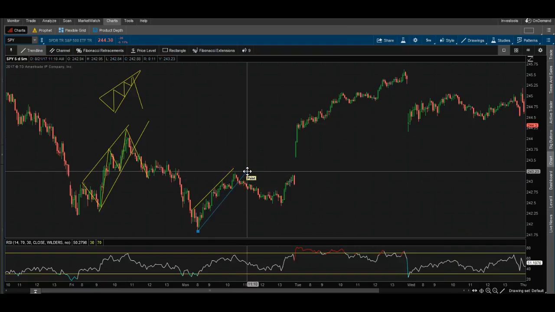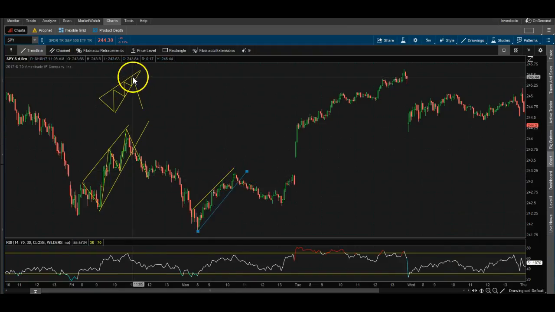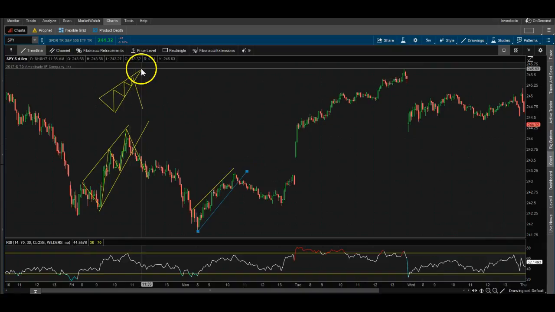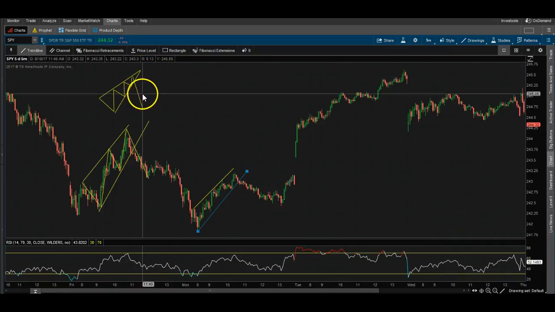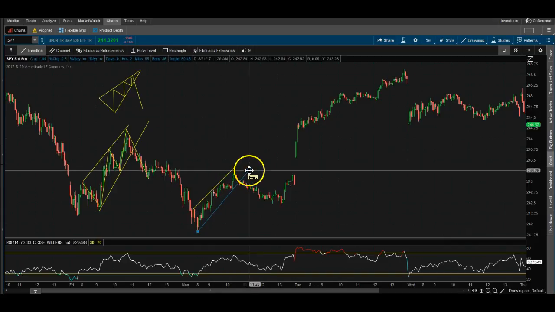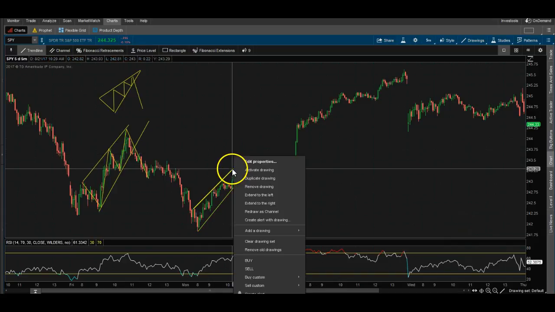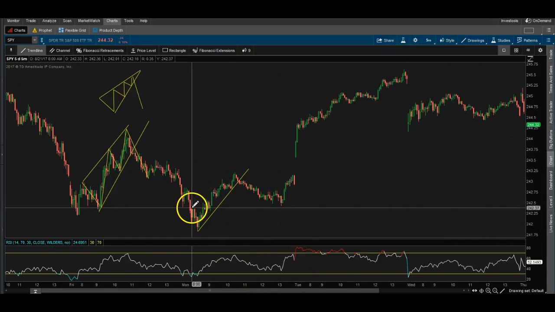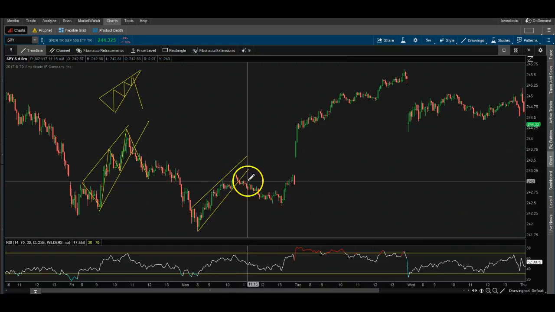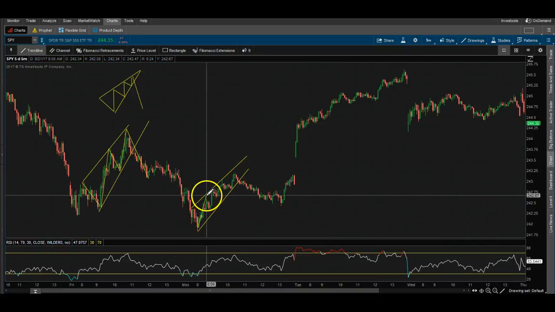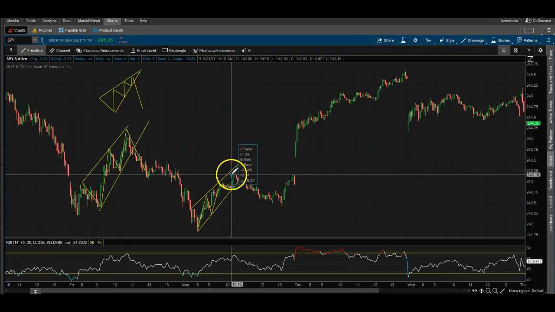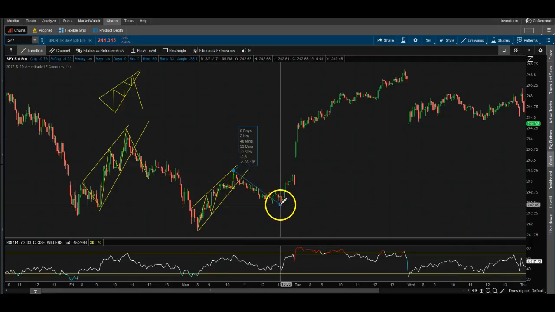And usually about 75 to 80% of the way through the channel, before it gets to the very edge, is when they tend to break down. So here, if you look, right, and let's redraw this one, go here and here, okay? So here you have 1, the pullback, right? 2, 3, 4, and then the breakdown.